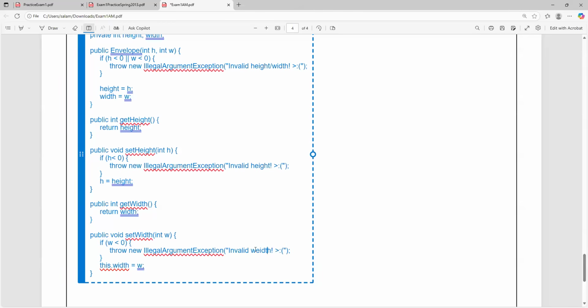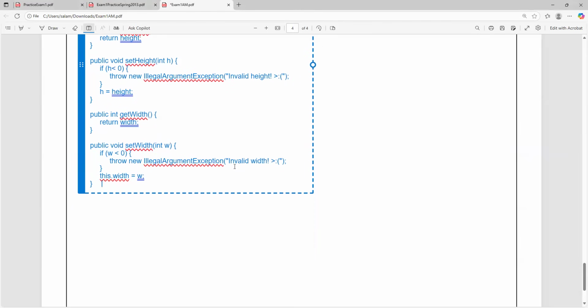Invalid width. Oh, I see what you're saying. this.width equals W. Yeah, whenever the variable names are different, then you don't really need the this keyword. I see what you're saying. Yeah, I thought you said don't need this, meaning don't need the method. I apologize.